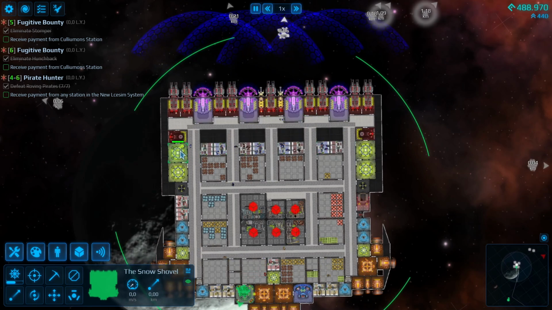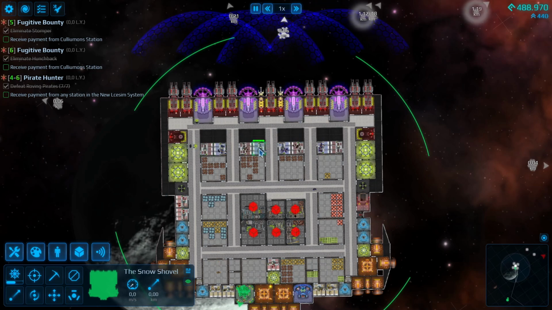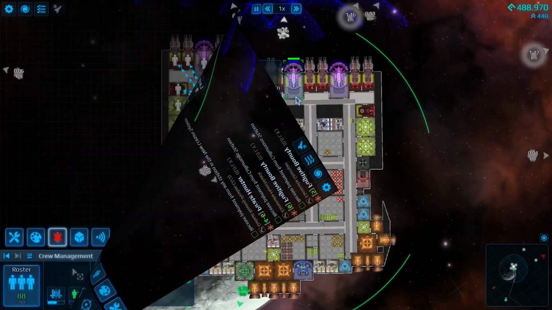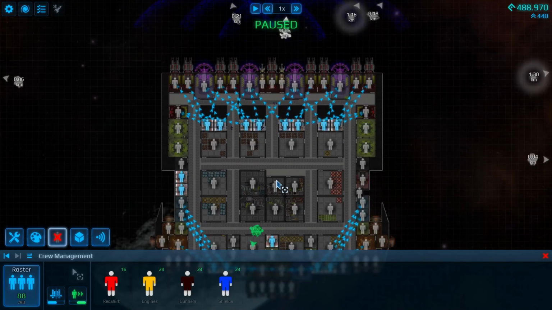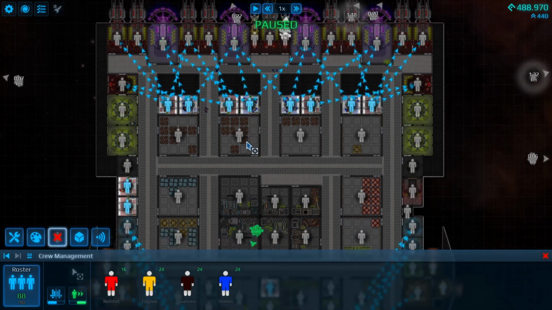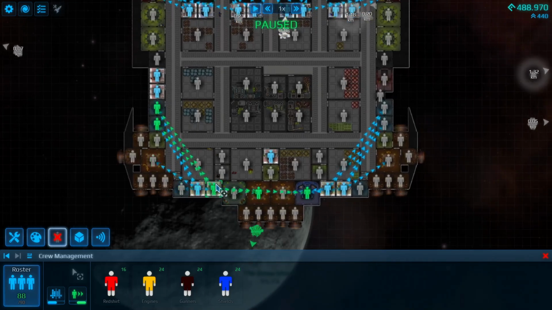And I added in some more power and some more crew quarters, just to make sure I have everyone nicely close to where they need to go. Speaking of which, I did set up some crew roles just to make sure I have people prioritizing the guns. That would be the gunners over here. A couple of people prioritizing the shields, so I make sure that there's always someone looking after those. And then I have a couple of people here in the back specifically looking after the engines.